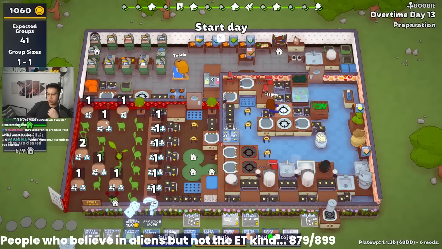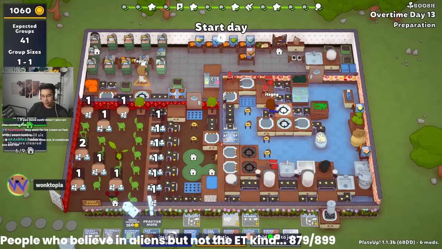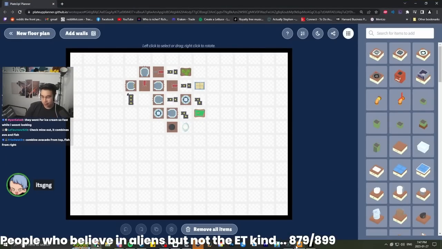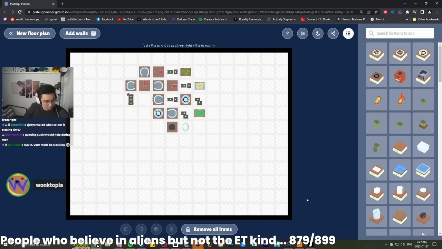Can fit there. What are we looking for, chat? Check my note. It auto combines avo and fish. All right, I'll look. You ready for that reroll? Are you good there? Oh yeah, good for the reroll. Go nuts. Go for it. You're feeling lucky. I've been unlucky with the rerolls. Okay. Hit me. We need a portioner.